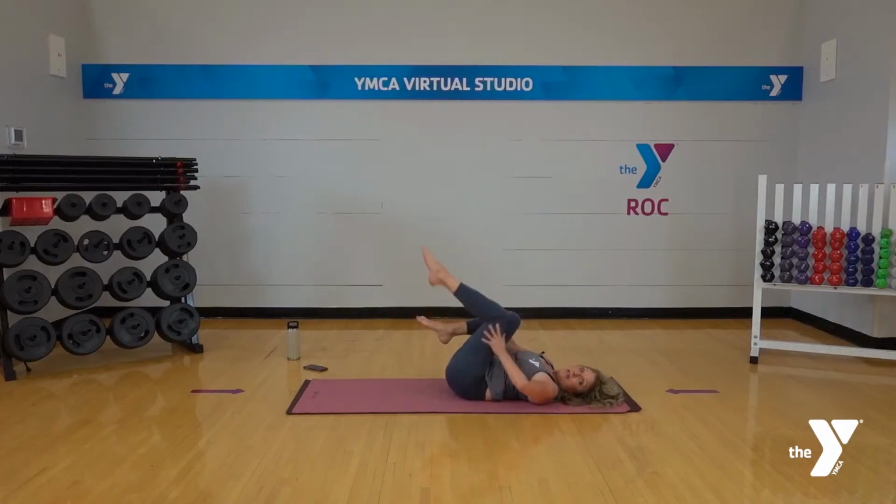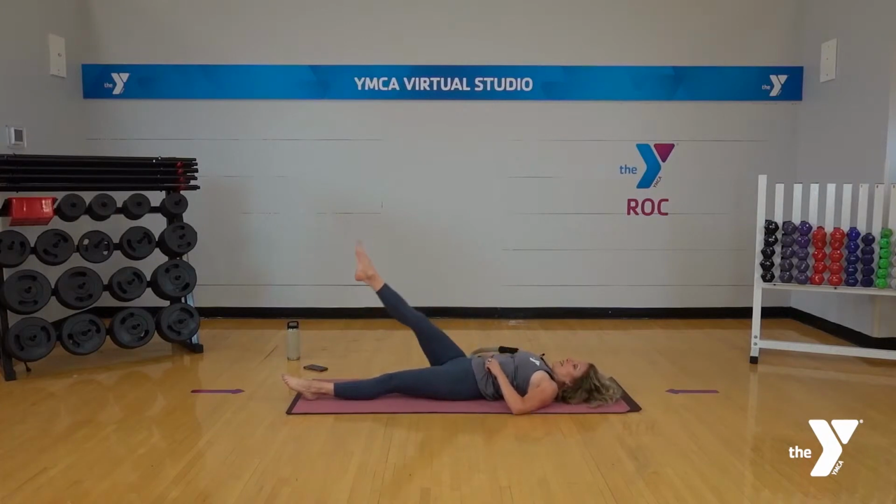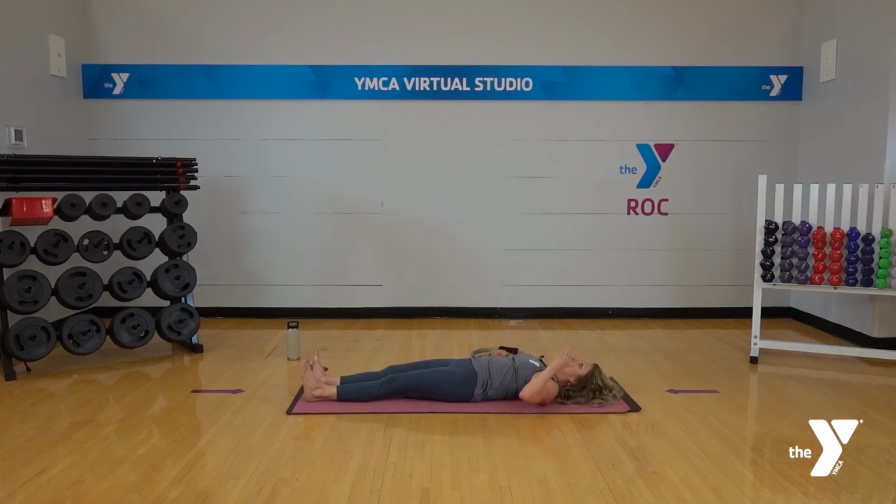Straight leg isometric. We're going to extend the leg out. Flex the foot. Press the heel to the floor. And then the other leg. And for today, we are actually going to use our ring if you would like to. So the ring between the palms of the hands, your fingertips are nice and long. Reach it overhead, so you do not need to use the ring for this.